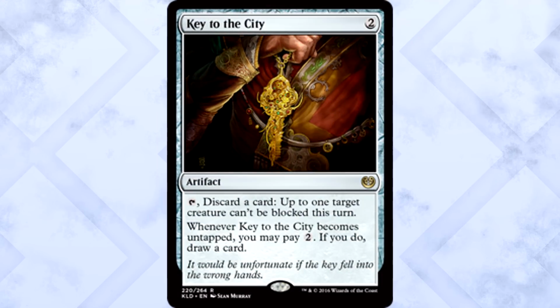Normally we would start with creatures, but our spells help to tell the story of the deck a bit better. We'll begin with a playset of Key to the City. This is the deck's spirit animal. Madness outlet for days, stops opposing blockers, and enables madness all at once, and when you untap it, you can draw a card if you want to.